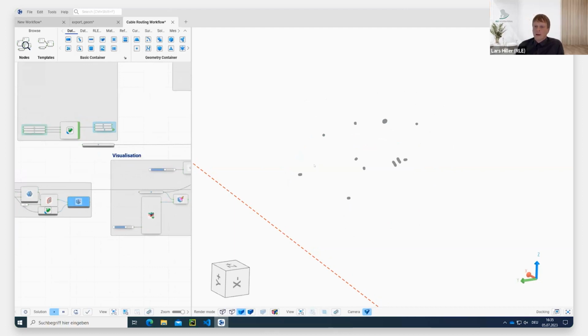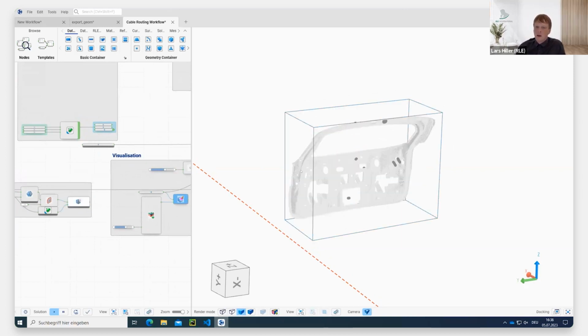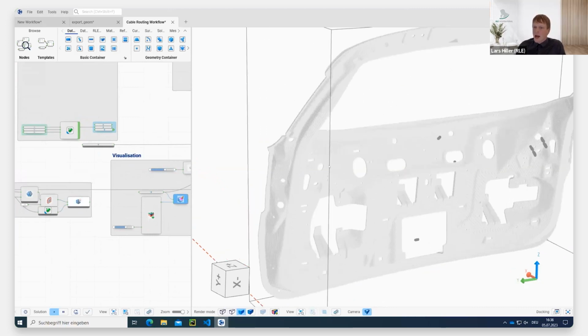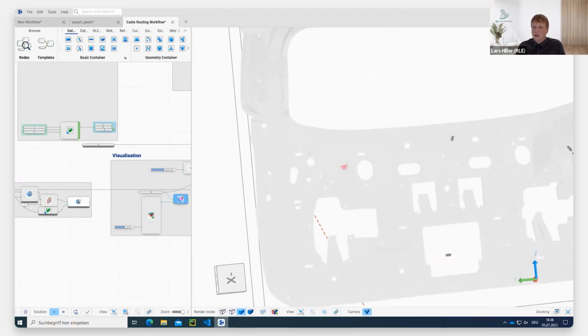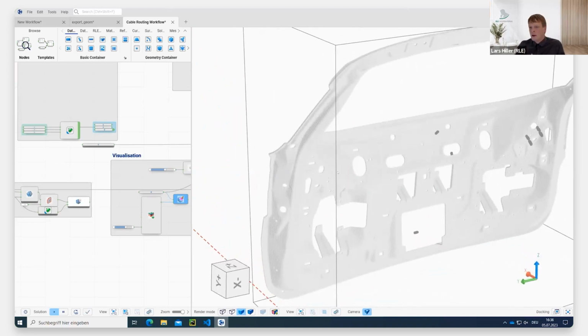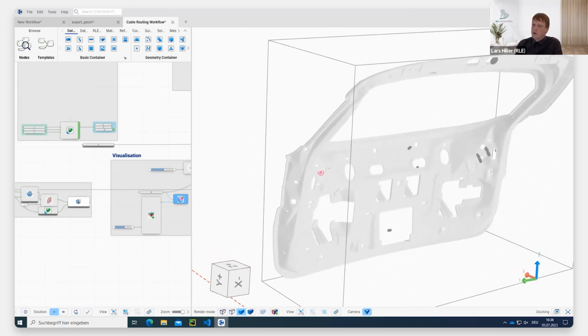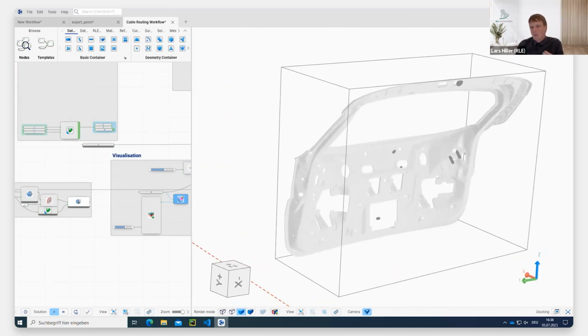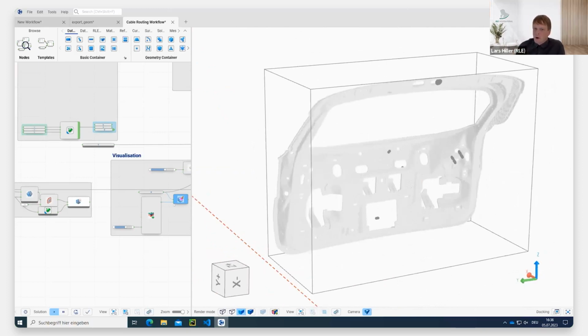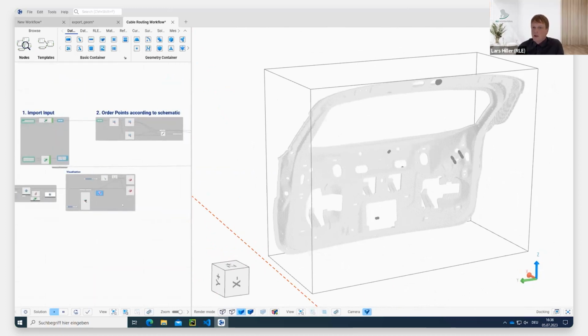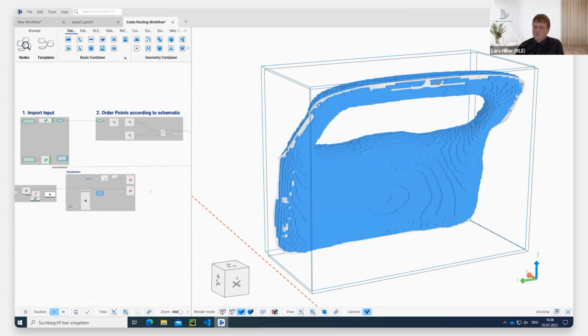The workflow can reload the input data. So the easiest way is that you go to the colleague who always said where this hole should be for the wiring harness. You can just add one. You can add another one in the input data. And as Daniel is showing live here, the geometry is there, and you can reload it, and there is a new hole. And if you couldn't find the way in the first step, with the knowledge of the colleague that is available, you just put it in the right place. You can still use the optimization, as mentioned before, additionally with the manual work of adding holes, so no problem there.